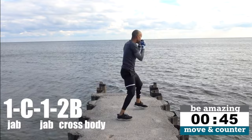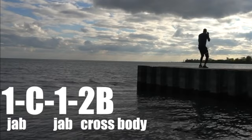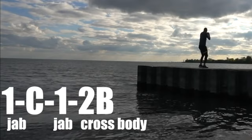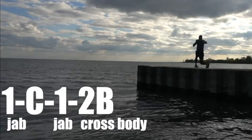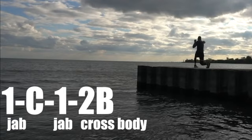The second cross up top, you're gonna release it really fast. Make sure your hand comes right back to your chin before you release the second cross to the top. Okay, working, 20 seconds. One cover, one, two body, two head. Or you're obviously working the one cover, one, two body. All good.